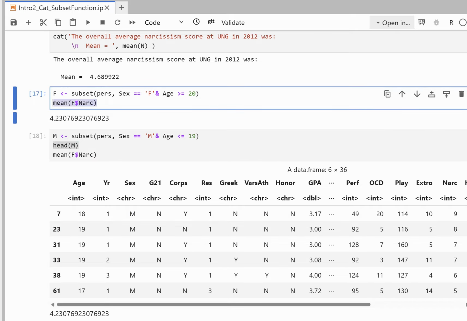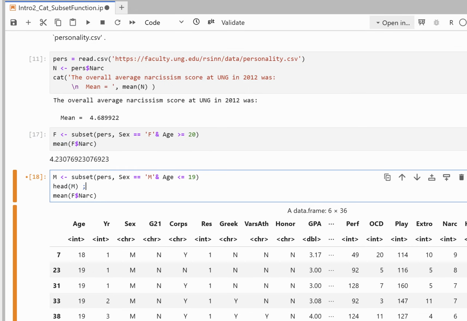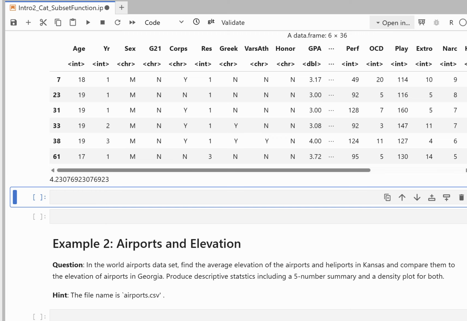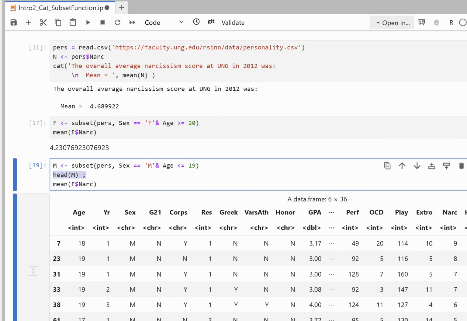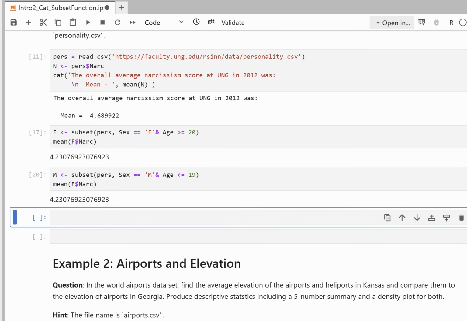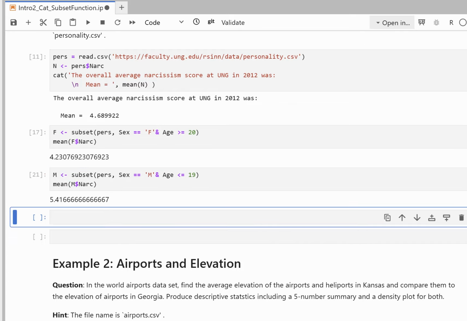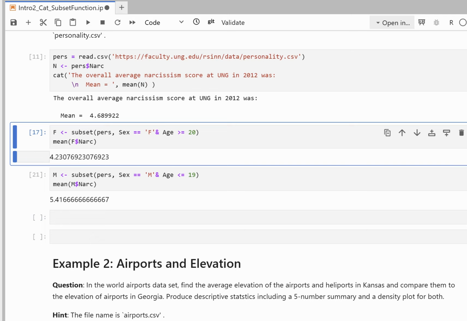If I put a semicolon in there, will it... I'm sorry, I put it in the wrong place. If I put a semicolon there... nope, it's not suppressing the output, so let me just throw it away. Oh, and I need an M there. There we go, and now we can see the difference, right?